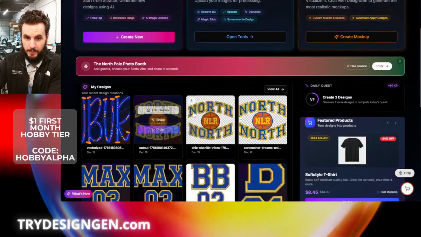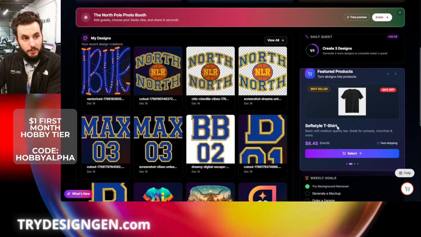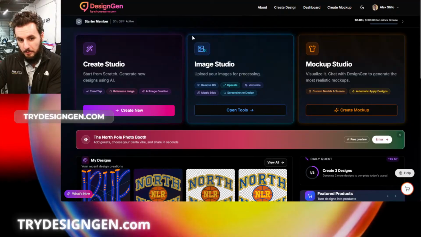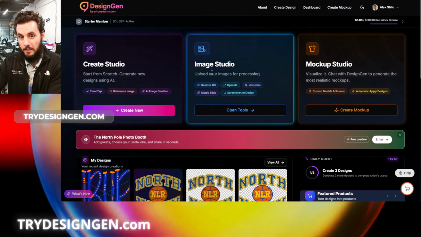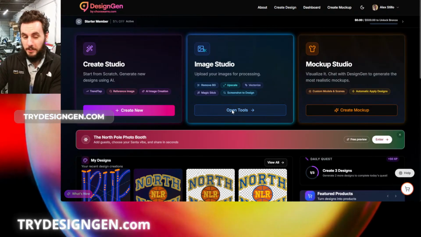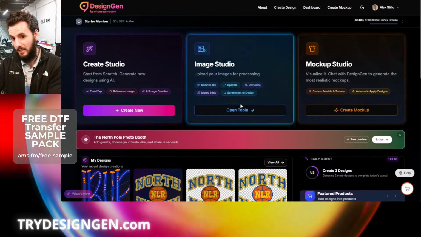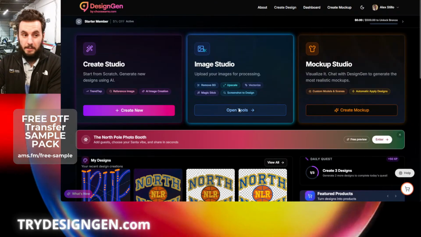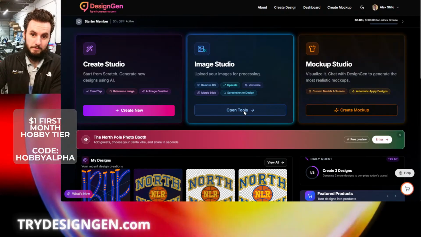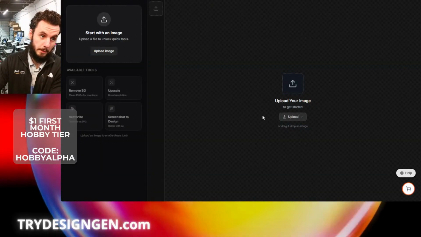Man, guys, I was working on some client designs earlier today. I love Design Gen so much. It's so good. I literally dog food the heck out of my own product so that I can figure out what's not working, what is clunky, whatever it is. And through doing all of that, the image tools before needed some work. Enter V2.3.